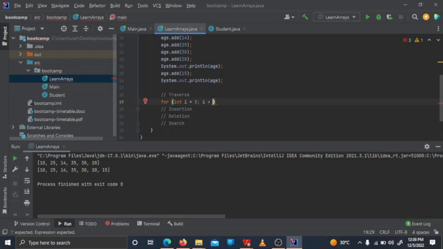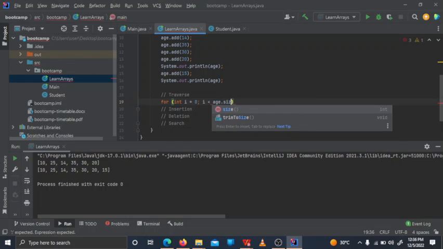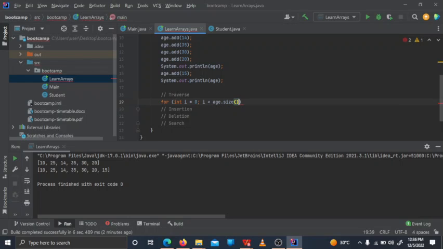When I was using a normal array, I said that you can specify a length property. But in the case of an array list, you don't specify a length property, you rather specify a size property. So age.size gives the size of all the elements contained within that particular array.